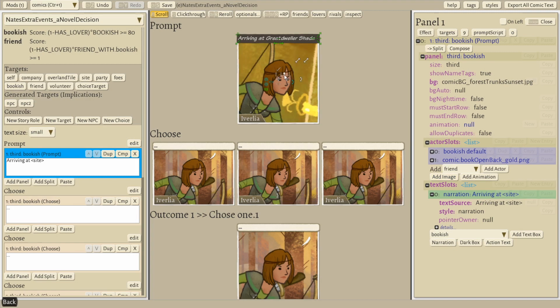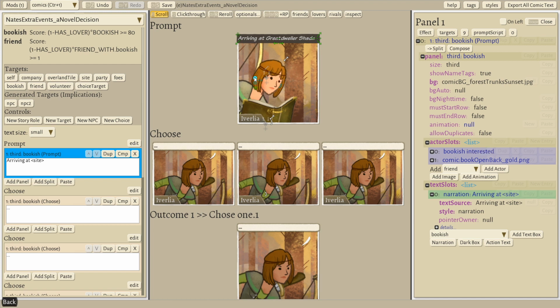This little up arrow will sort it above. Make it smaller, kind of put it down here. Move her head, make her skeptical, dubious. I just want grim.